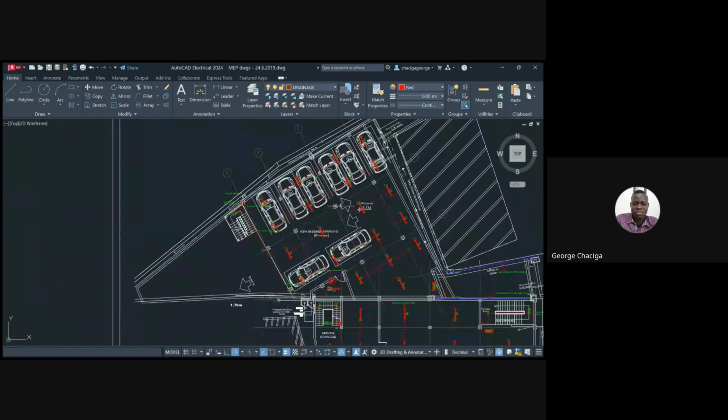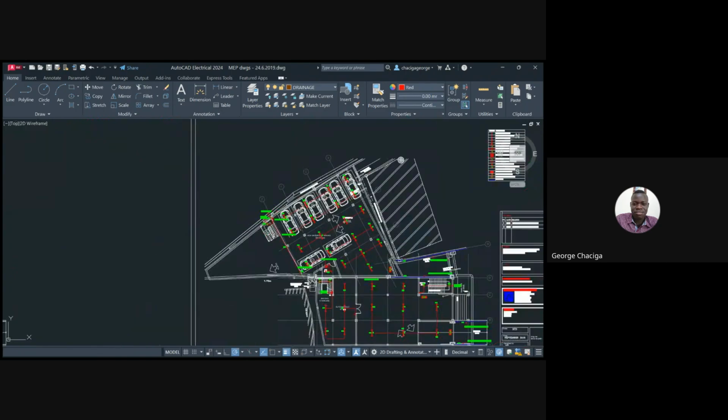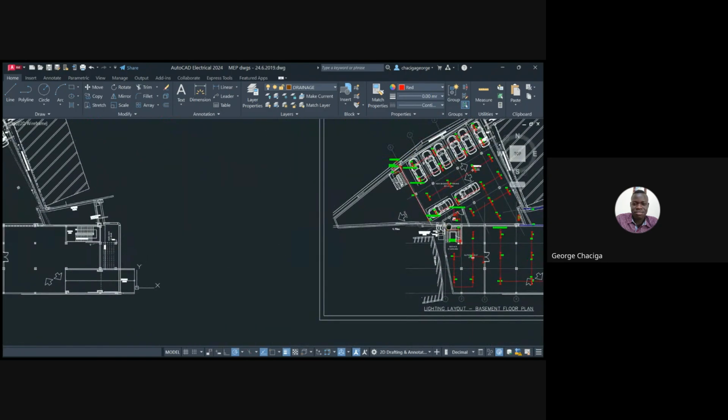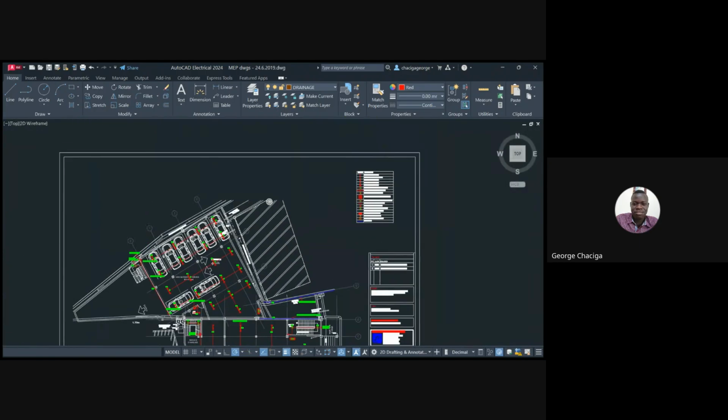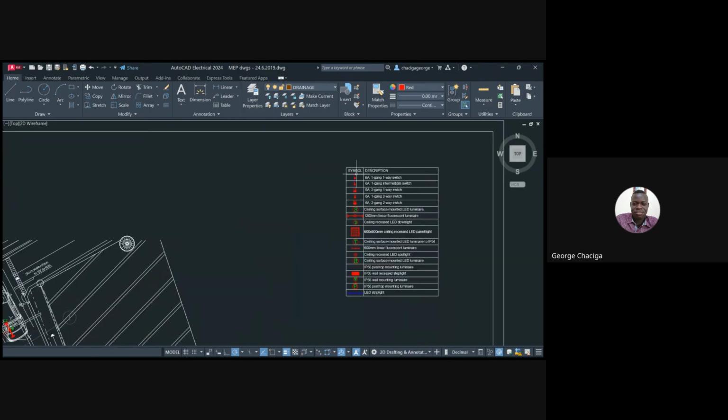So I'll be sharing different templates that we shall be working with, because for any person to do good design, it's better when you have templates. You have where you're working from, you have symbols. If you're not really okay with the templates I'll be sharing, there are multiple templates on the internet in DWG format that you can use up to the standard you really feel like you serve the customer.